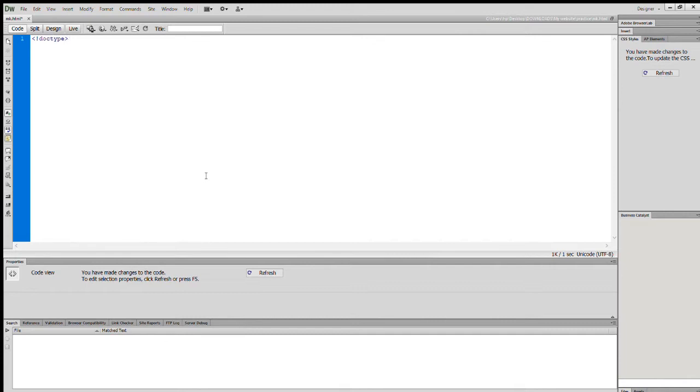First you have to write angular bracket exclamation mark doctype. Then you write angular bracket HTML. As you can see, it gave me a suggestion. Now if I close this with angular bracket slash, it closed for me. Now you have to write body, then close it with open slash body.